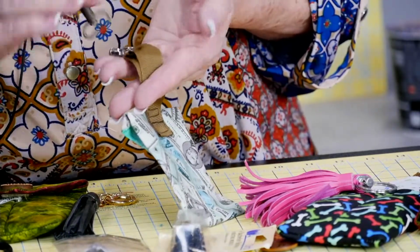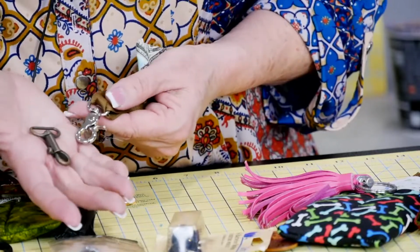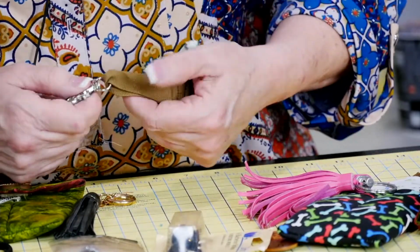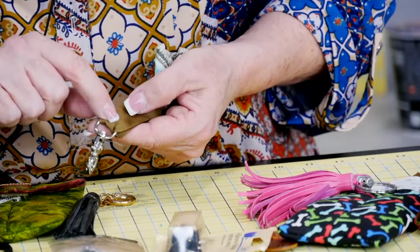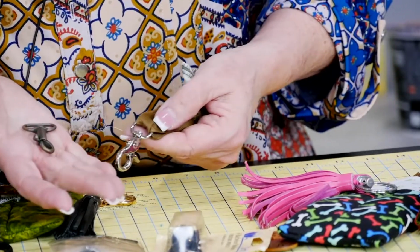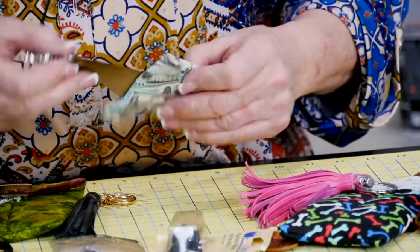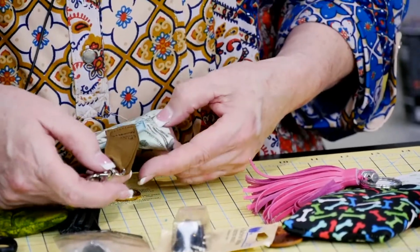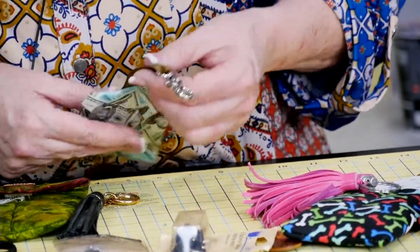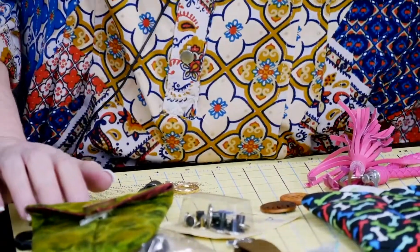You can see how this one is flat and this is curved. A flatter one, this is wider than this is. Do you see how that's taking up this and making it a little bit puckered? So if you have a flat piece like that, you can stitch right down on here. You can stitch these on the back side if you want, and again, they can be clipped on whatever it is that you want. So this is the layer cake card case.